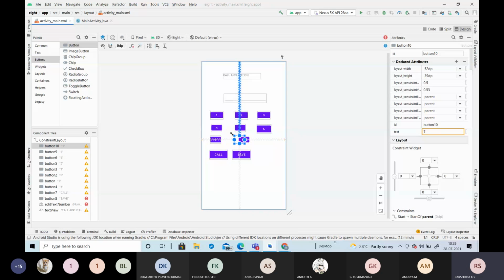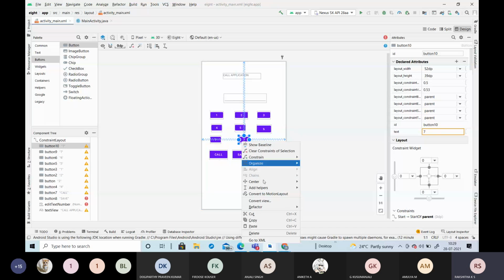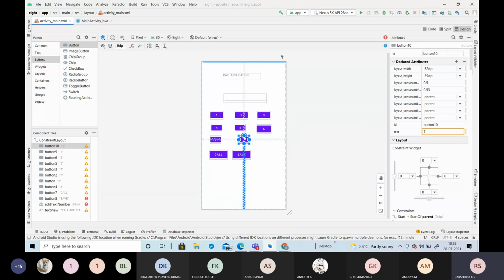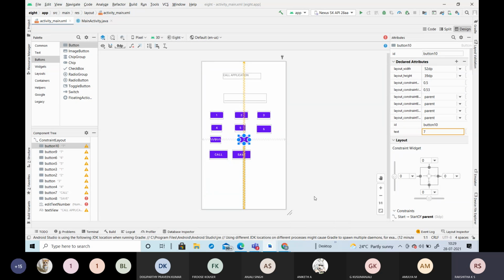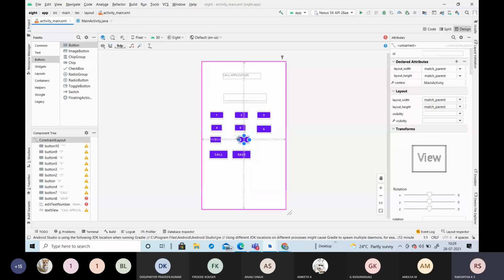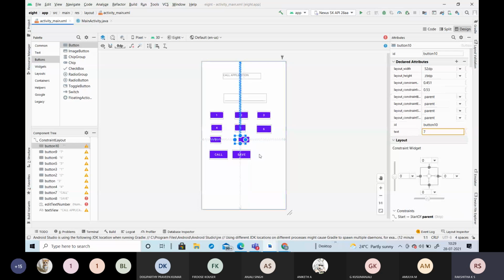Click on the horizontal and again click on the vertical.